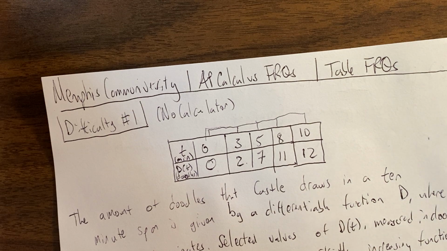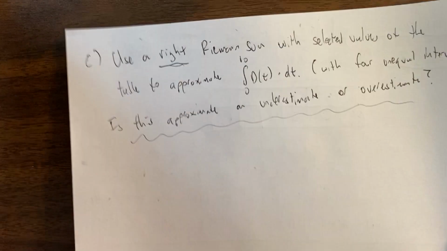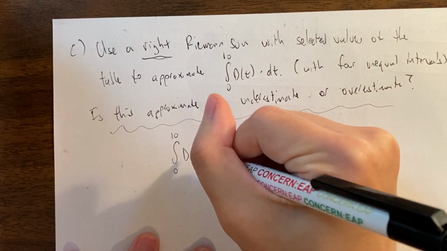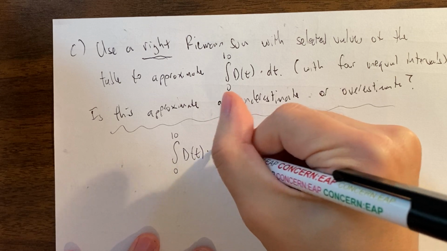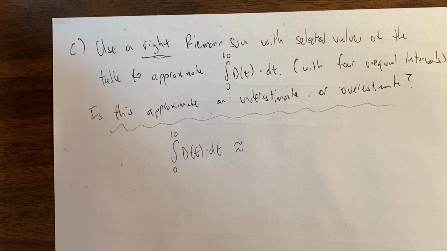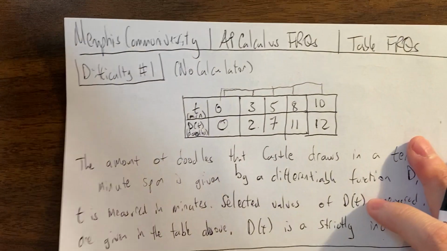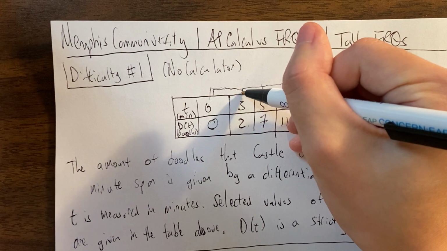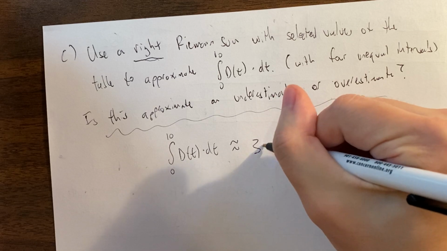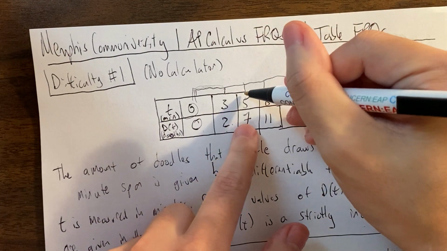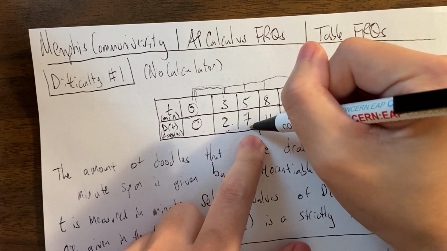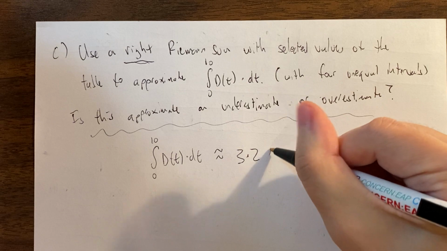So let's do this. I will have to keep flipping back and forth, so hopefully you do not mind. But let's write this. So we're going to write this integral out. Remember that Riemann sums are not actual values of the integral, but they approximate the integral. Basically, they're approximating area instead of finding the exact area. So let's do right. The first Riemann sum is going to be 3, the difference between these two numbers, times 2. Then it's going to be the difference of these two numbers, which is 2. If we were doing left, we would choose 2, but we're doing right, so we're going to choose 7. So it's going to be 2 times 7.